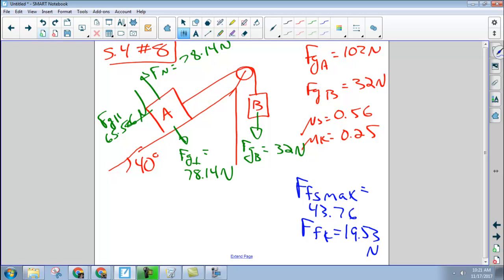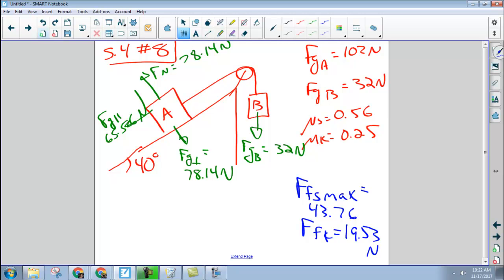You're nodding, Seba. How come? Because you pull a 32 and then you have whatever it is, 43 going that way. Even without it, the parallel force is going to keep it from going up. Oh, I gotcha. So you're saying that the static friction is going to go down the hill to prevent it from going up the hill? No. I mean, right now it's going to go down. Right now it's going to go that way, and the static friction is going to go that way. So why is 43 enough? 43 is not as big as 65. 65 minus 13. There you go.